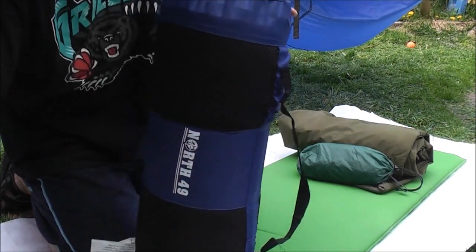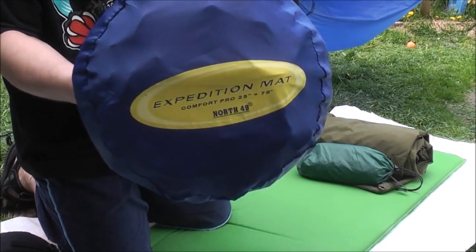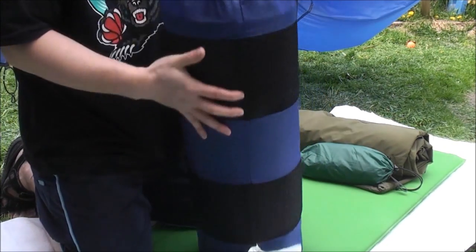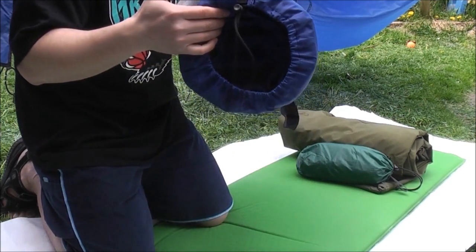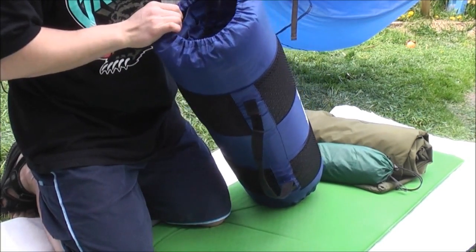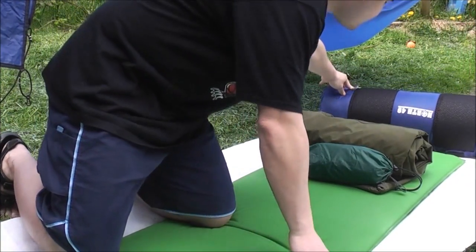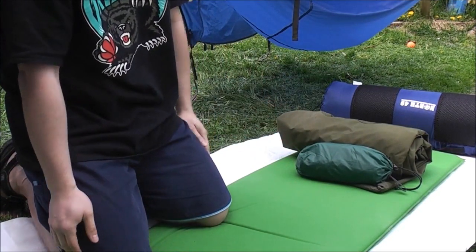Look how big he is. It's way bigger. But again, this one is a base camp mat. It's an expedition mat. This is super comfortable. I think this one has an R rating of almost 5 or something dumb like that. But yeah, it's really comfortable, and it inflates to something like 3.5 inches thick. That's really thick. I forgot the specs on this guy, but it's just your typical Thermarest Trail Light mat.